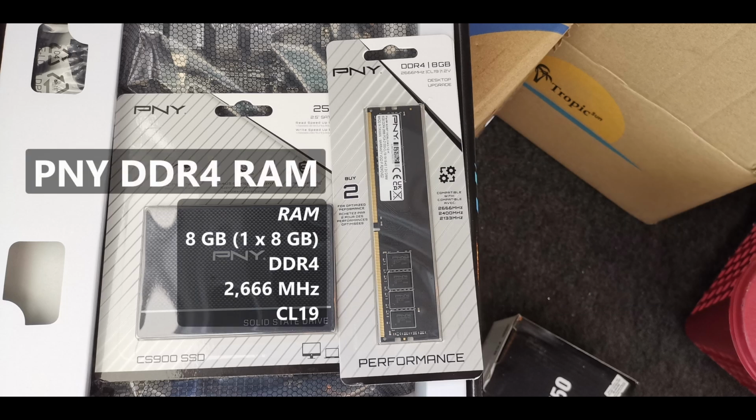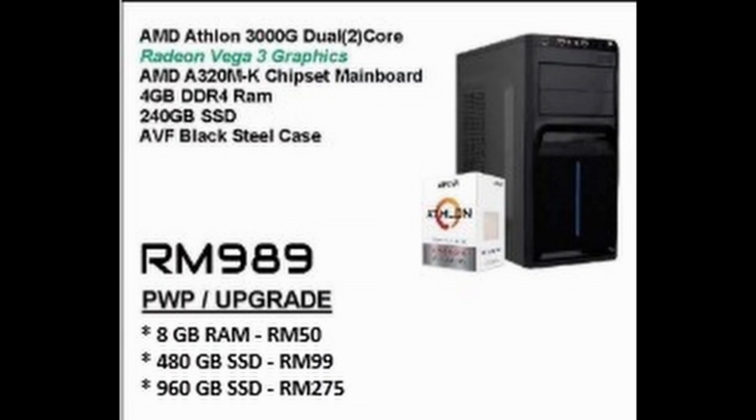The PC's RAM is this 8 GB PNY DDR4 2666 MHz DIMM RAM stick. I wanted to get dual-channel RAM, as in 2 4 GB RAM sticks. Unfortunately, due to miscommunication or misunderstanding or both between me and the shopkeeper, he sold one 8 GB RAM stick to me. I felt scammed, but the shopkeeper was not wrong.